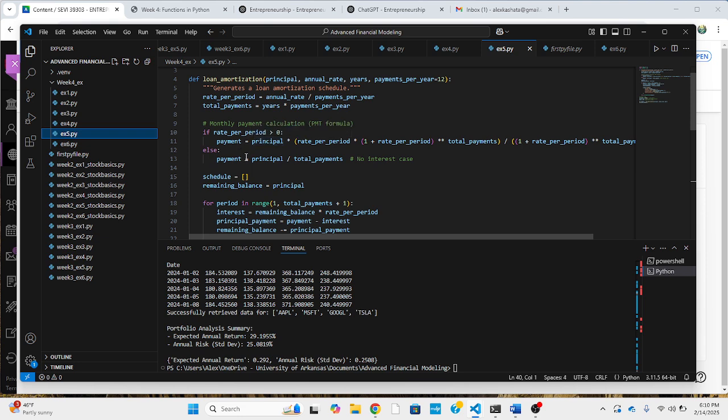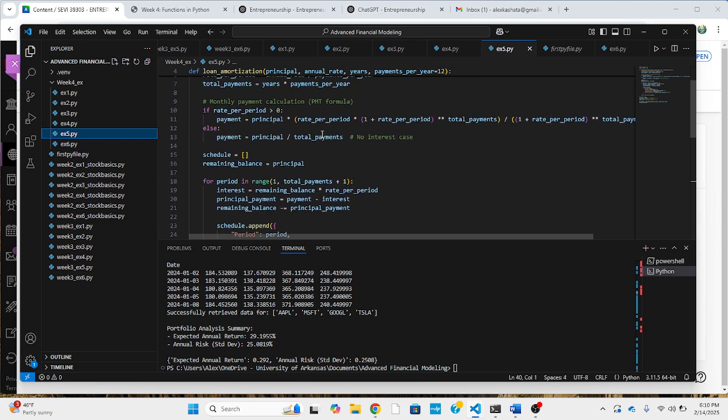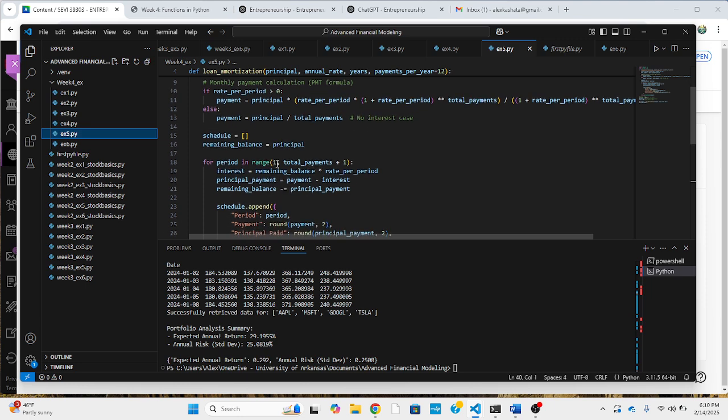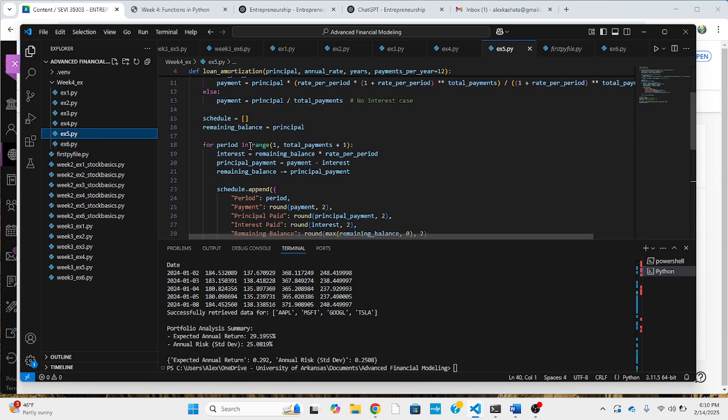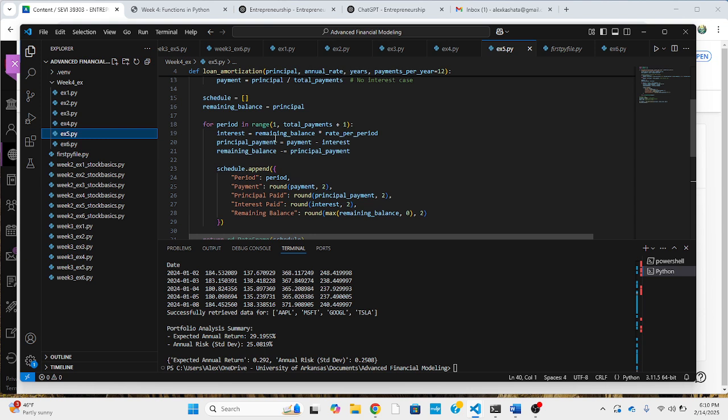So this function is calculating the monthly payments that we're going to be using in the loan schedule. And then right here is just in case there's no interest added, but there should always be interest added. And then the schedule, and this is also just having to do with the schedule.